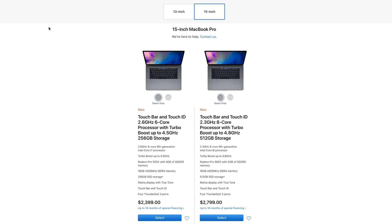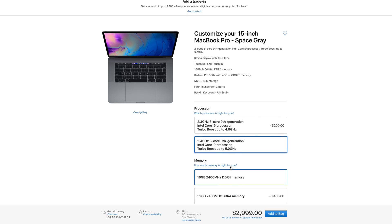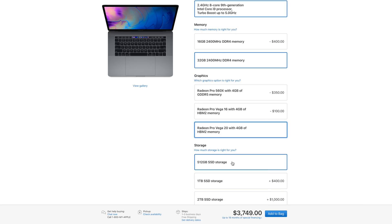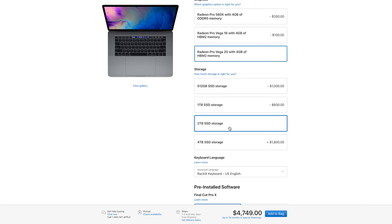When it comes to pricing, the base MacBook Pro 15-inch for 2019 still starts at $2,399 in the US, getting you a 6-core i9 9th gen processor, 256 GB of storage, 16 GB of RAM, and the AMD Radeon 555x. The upgraded model starts at $2,799 with an 8-core processor at 2.3 GHz base and 4.8 GHz max, plus a 560x GPU. From there, upgrades include $200 for a 2.4 GHz / 5 GHz clock, $250 for Vega 16, $350 for Vega 20, and $400 for double the RAM with 512 GB SSD base. I think the jump from $2,399 to $2,799 is a very good value. The Vega GPUs are worth it if you do graphics work, but I'd skip the clock speed upgrade and put that money elsewhere.